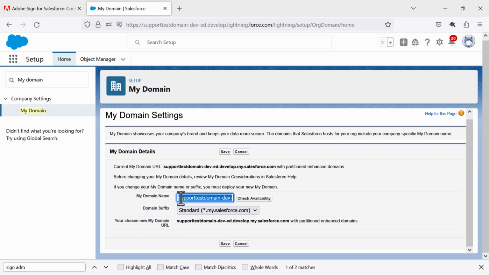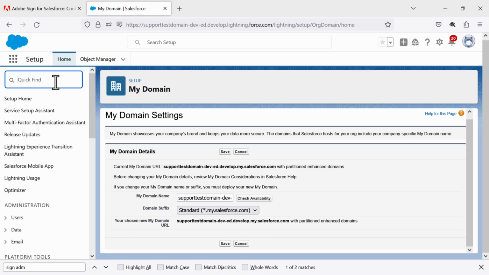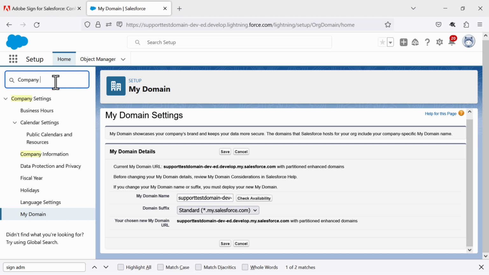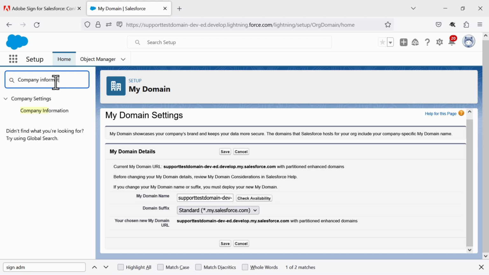I already have the domain set up, so I'll go back to the third prerequisite. The third one is that you should not have Salesforce Professional Edition. How can you check? Again, in Quick Find, search with the keyword company information.